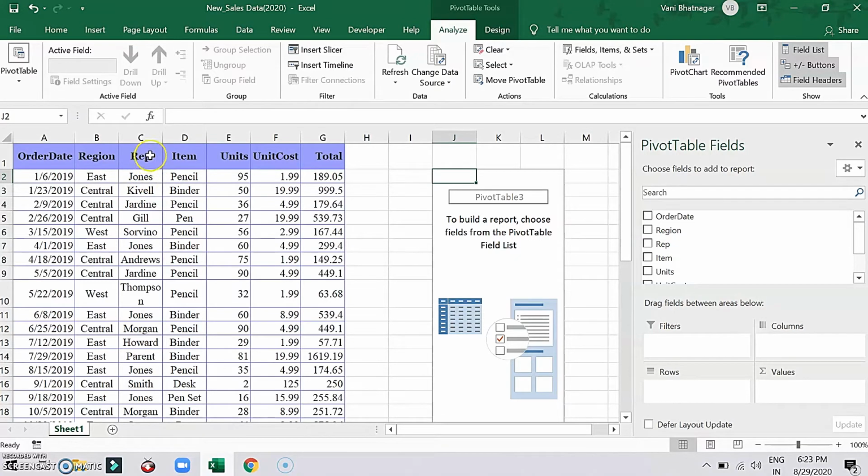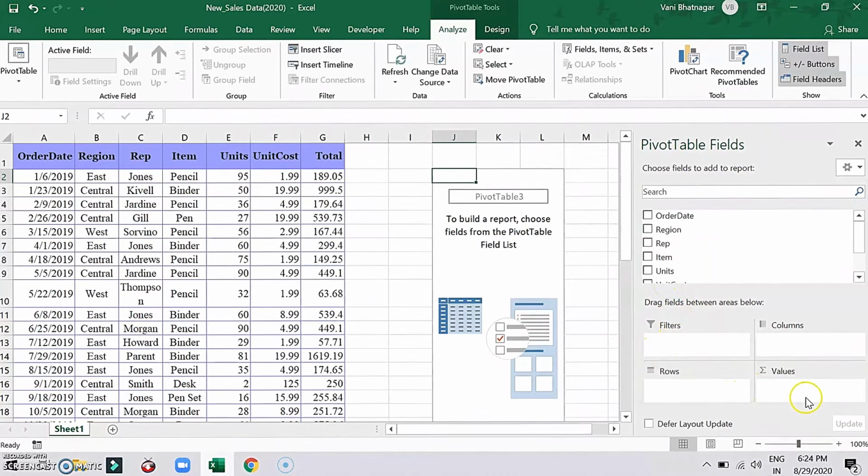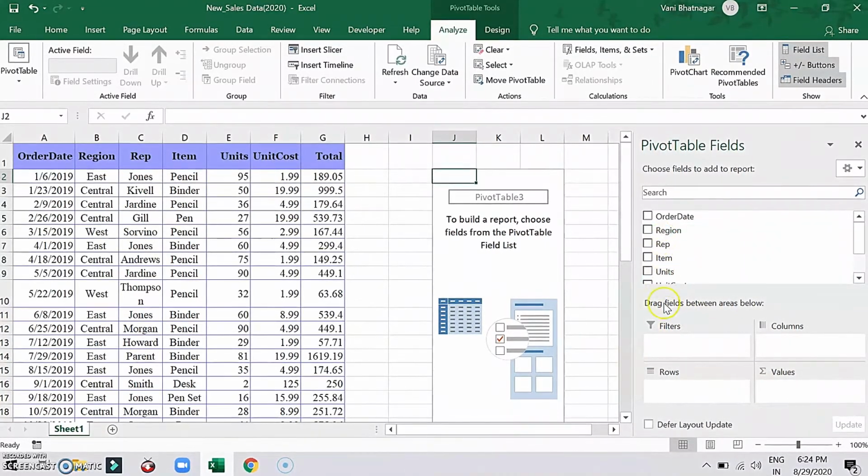One is the representative, another is the item, and the third one is the units. Now on my right side, you can see I got all the fields that are in my table written here. I got some options below like filters, columns, rows, and values. I'm going to just drag and drop the required fields into them to create my pivot table.